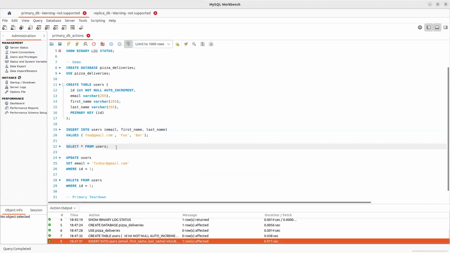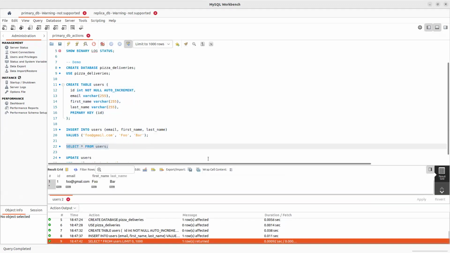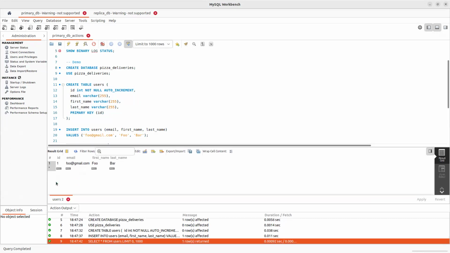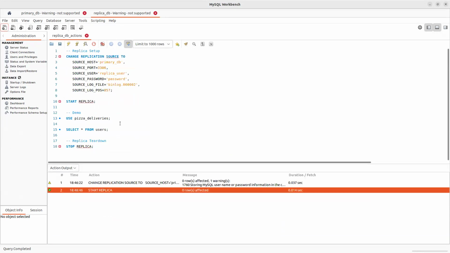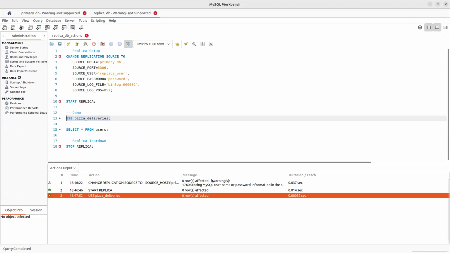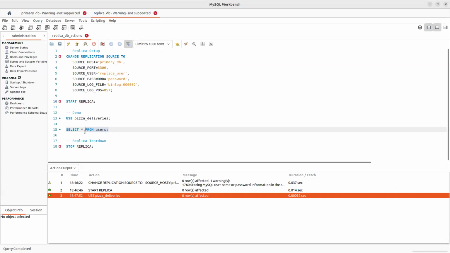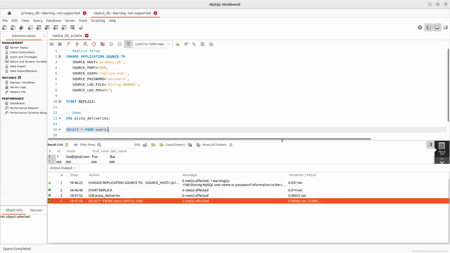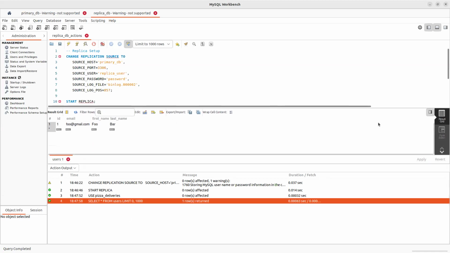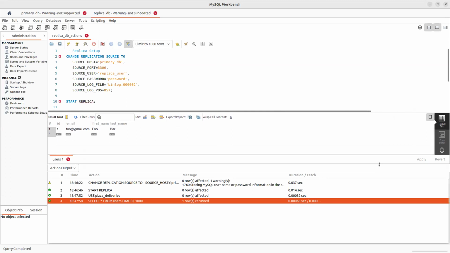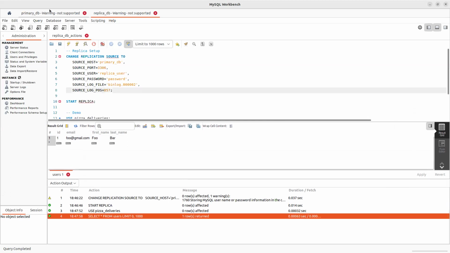So that's all set. We see we have one user on our users table. So now if I go to the replica, I can use this database. That was successful. And then select from that table. And here we see we have the same record. So we are accurately replicating data.